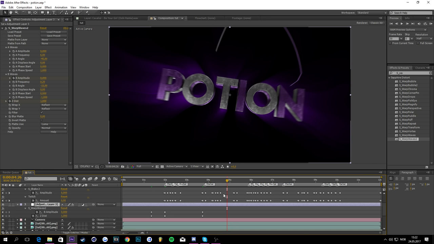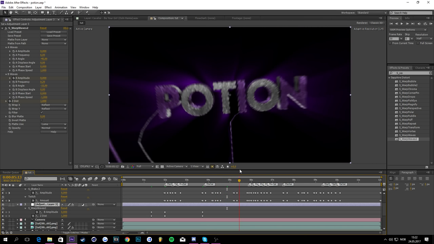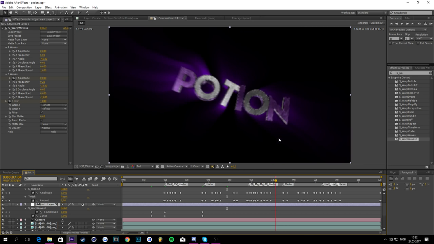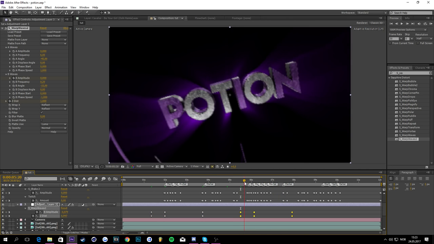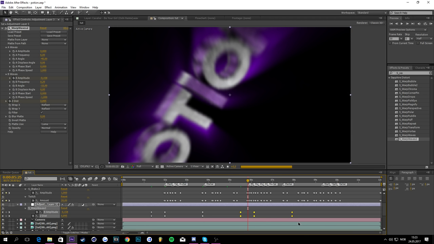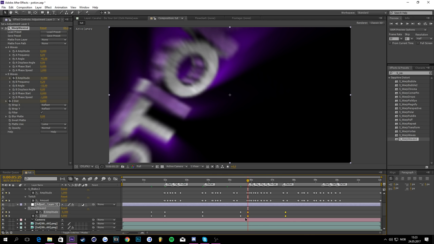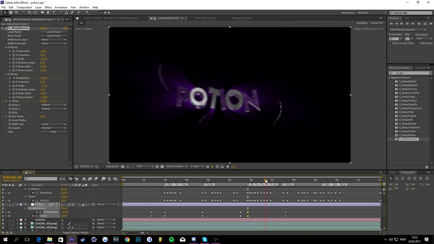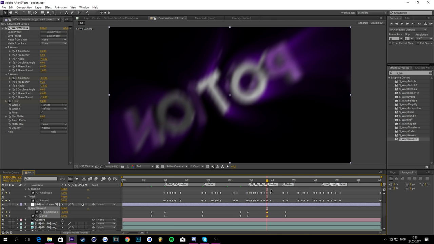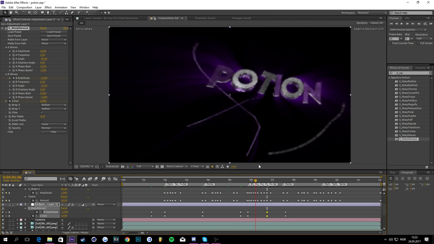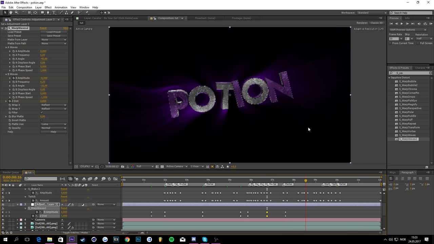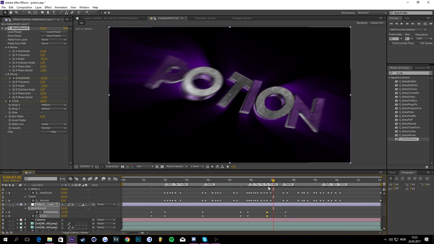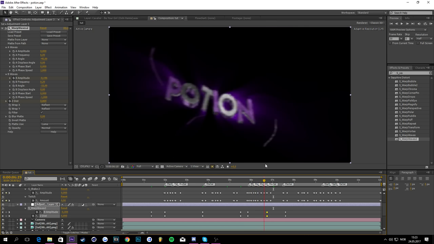You can add this many more times, actually. So now I'm gonna add it more times. Now I'm gonna add it right here. So if you have a sequence, you want to have it on all the time. You just go on that sequence and just add it all the way to the end of that sequence, like here. So now I want it like here, but this will look very nice.